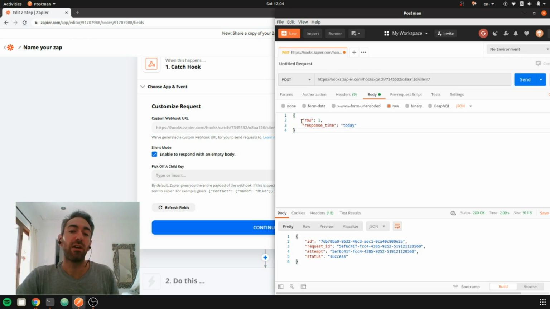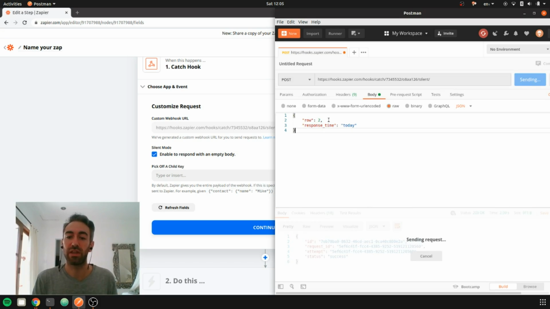In this case, say I was sending data back to Google Sheets. This is the exact use case I needed: I needed to send data back from Twilio to Google Sheets. There are other ways I could have done it, but Zapier was the easiest. So this was the row in Google Sheets that I wanted to update or send the data back to. You can enter whatever fields you want at all. It's just that you have to massage that data and deal with it yourself once it comes in. And let's say, okay, response, let's change it to row 2, response time today, but that would obviously be a real date. Just send that off.